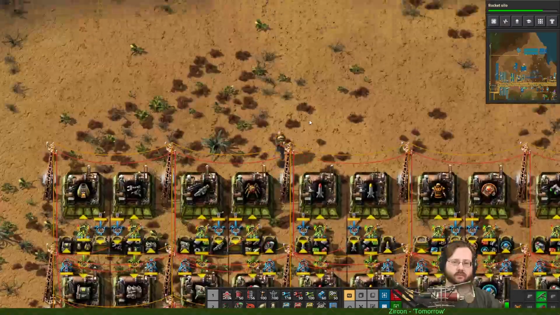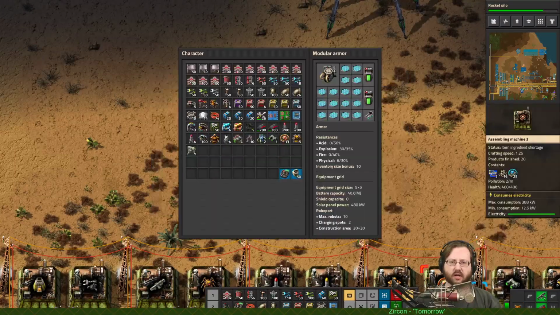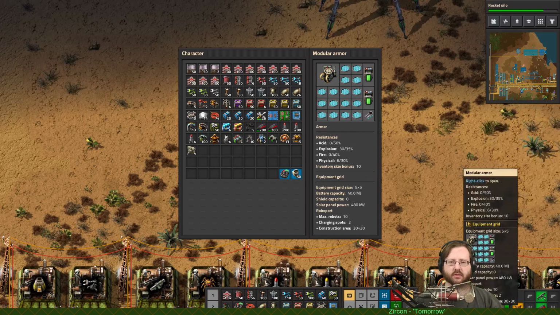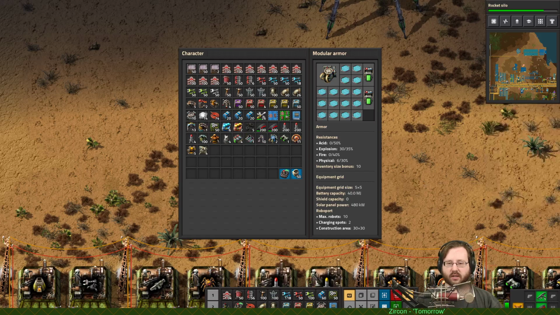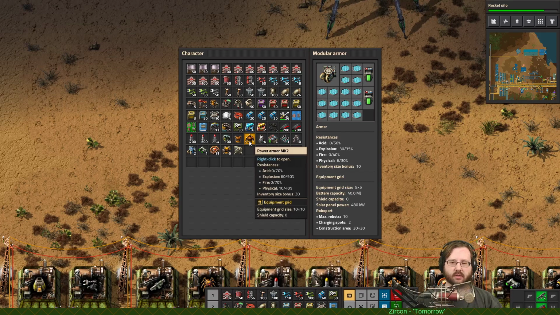So what we can do, well, first things first, we have our new power armor. So, belt immunity. I'm going to grab belt immunity out of this. Gonna take off my old modular armor. Gonna put on my power armor.